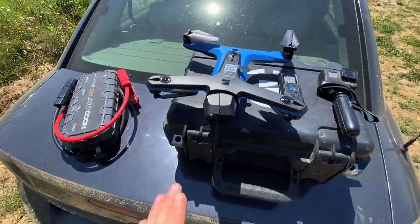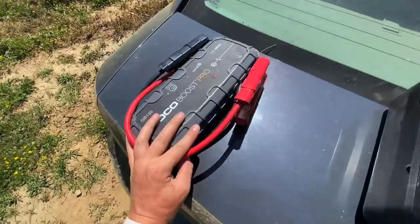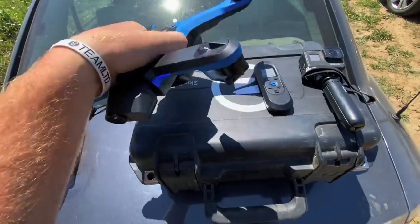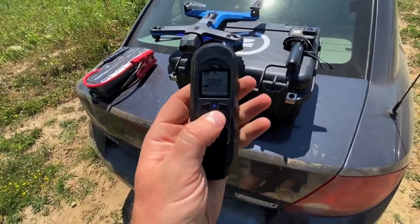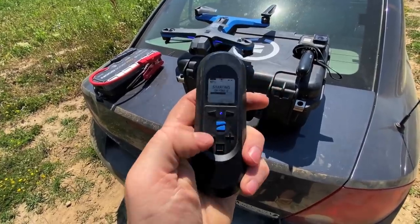So these are your three main components you need when doing car stuff. Your NOCO, because everything's always dead. Your drone that follows you because it's just handy. You don't have to fly it, it just follows this beacon. And then the GoPro. So let's put her up in the sky. Hopefully it's gonna start first.